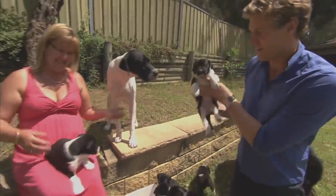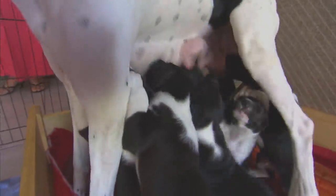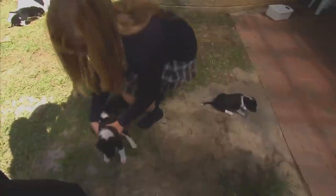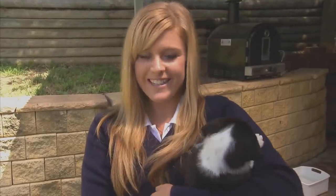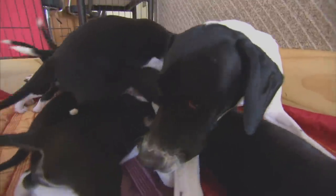Four weeks later and the puppies will soon be ready to leave their mum. When Jewel delivered puppy after puppy, I really had my concerns that she'd actually be able to feed all of them. But I turn up today and they're not just surviving — they're thriving, they're fat. She's done an amazing job. One of the new owners, Alan, just can't wait. When you consider the start of Jewel's adventure with this unplanned pregnancy was far from ideal, the ending now with all those puppies having fantastic homes — that's a nice outcome.